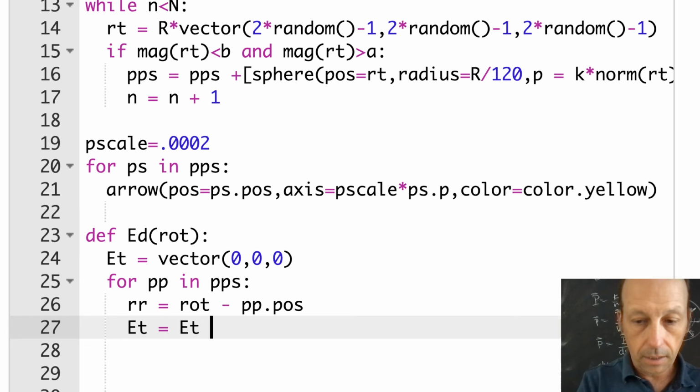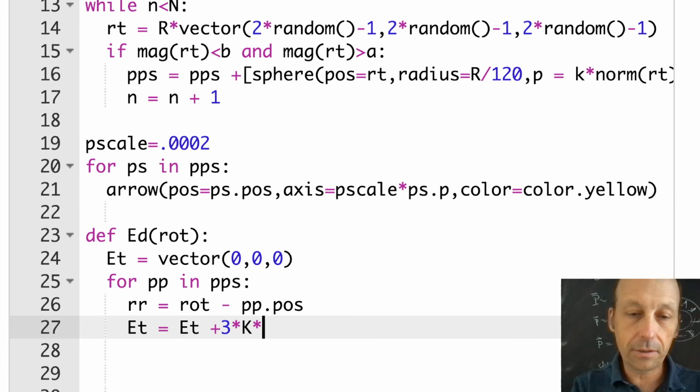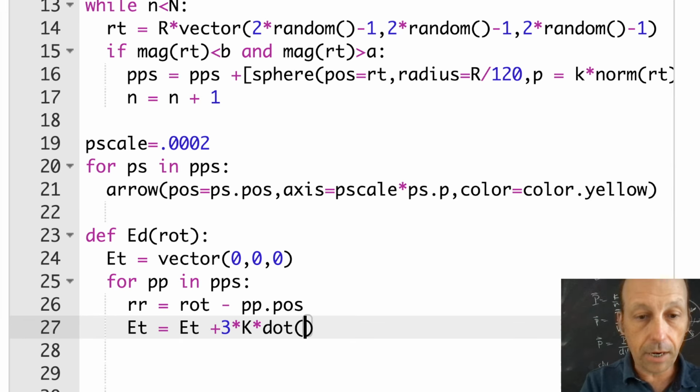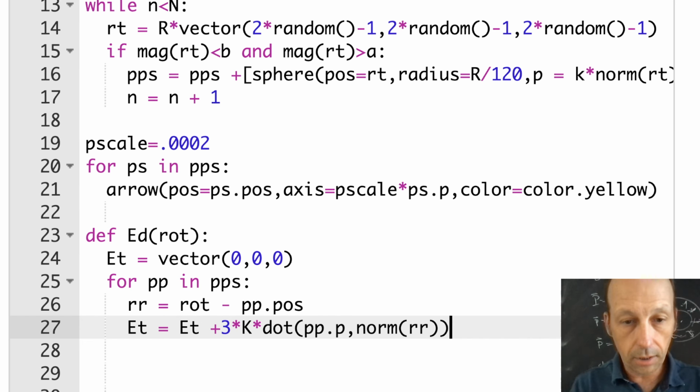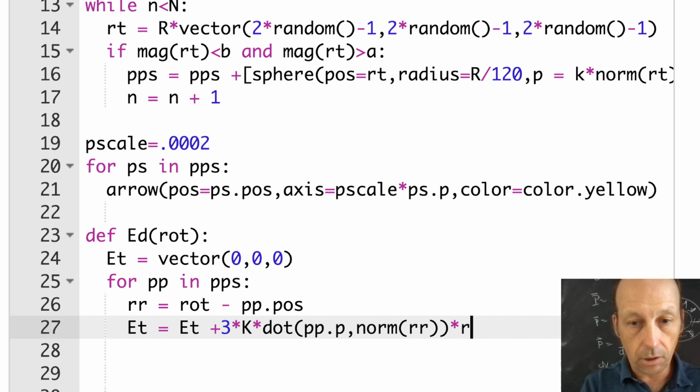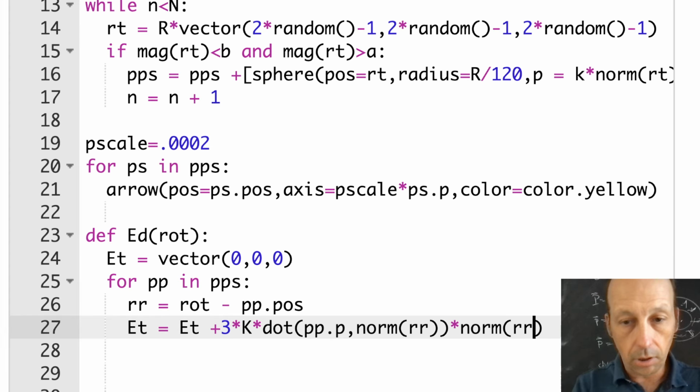It's going to be plus 3 times capital K, which is 1, so it's not a big deal, times the dot product of P, which is PP.P, and our norm RR, and then I need to multiply that by our norm RR.